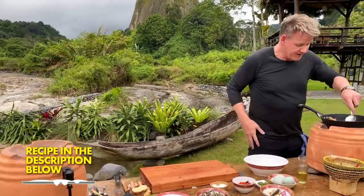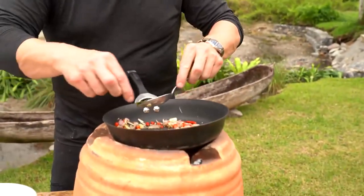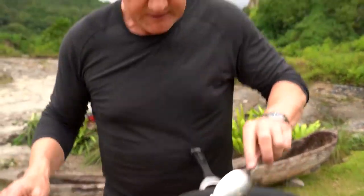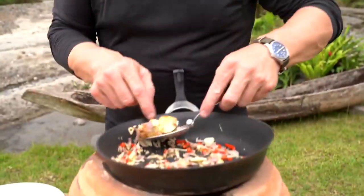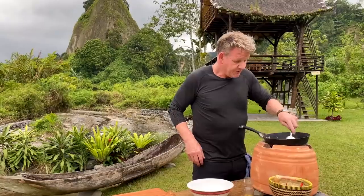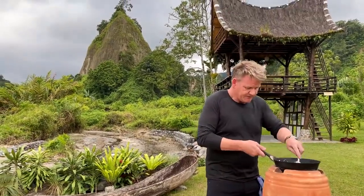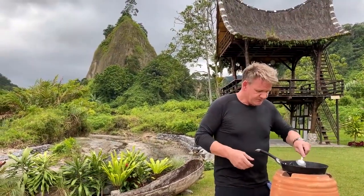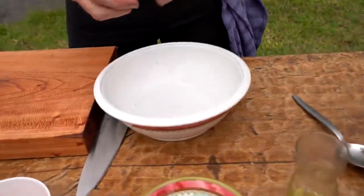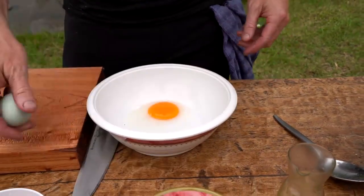I want all those flavours coming out of that galangal, kaffir lime leaf. Right, get the leaves out, get the galangal out. It's done its job. I don't want it too sweet. Okay, now those fish are starting to rehydrate. Okay, beautiful. Eggs, crack in. These are local duck eggs. Look at the colour of those yolks. So beautiful.